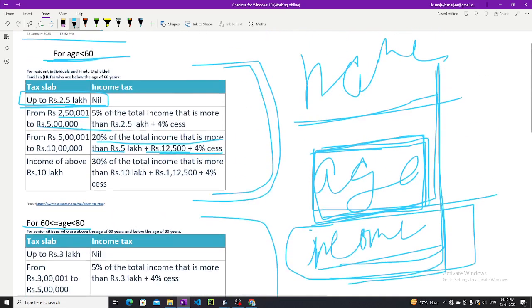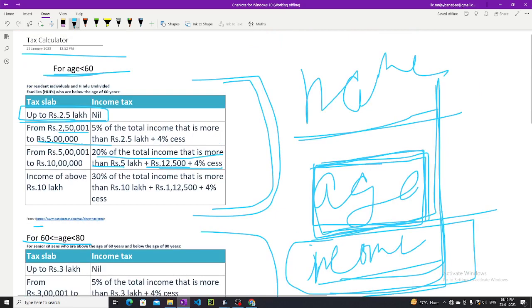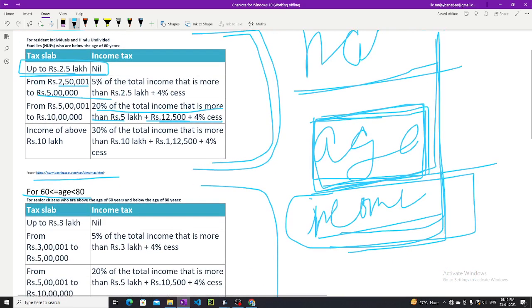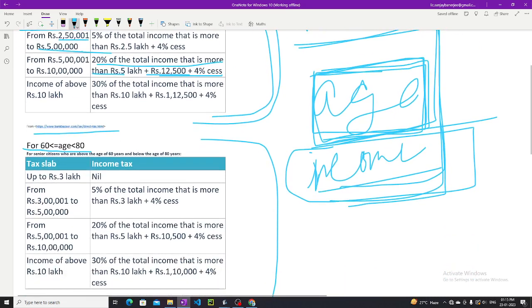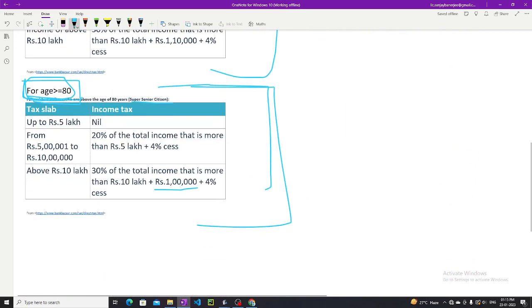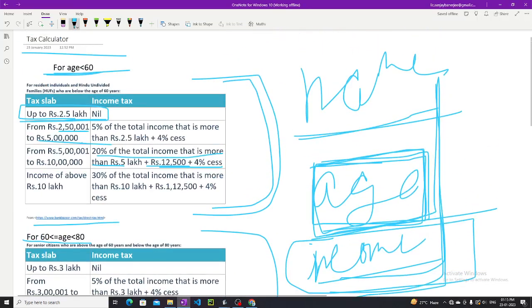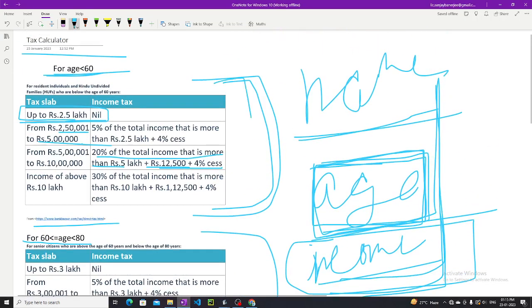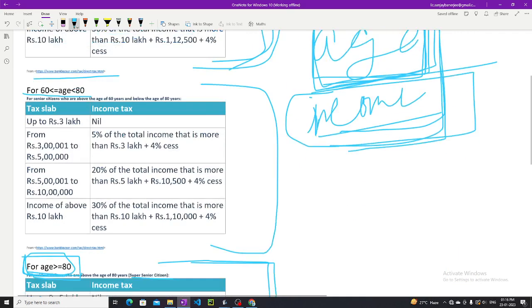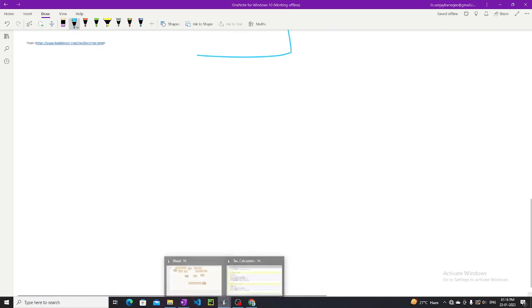So you can just take a screenshot of this, or you can visit their website and see the tax slabs. According to that tax slab only I am calculating this tax, and this tax slab is based upon the Indian tax slab. I have just searched and I have got this. This full thing is based upon the Indian tax slab. I am not doing anything. It is done by the Indian government. So don't blame me. It is done by the Indian government.